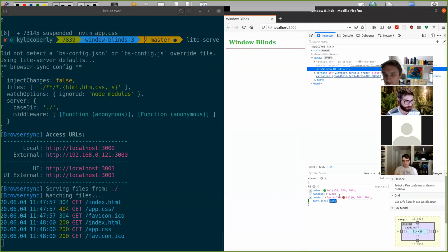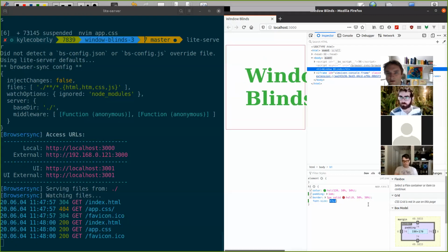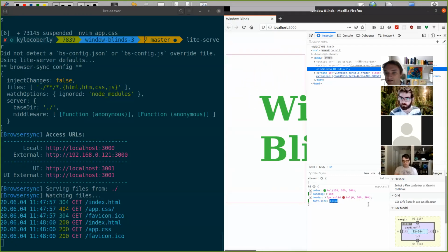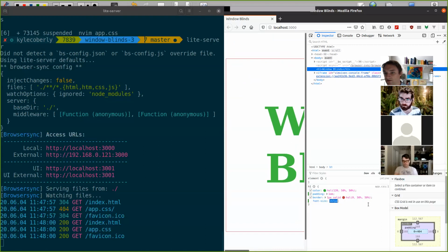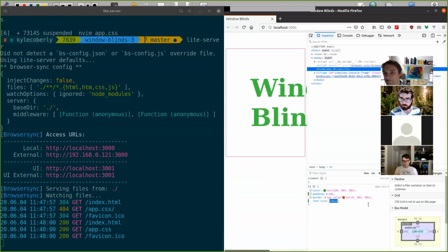Now, if I did that with M's, all right. Now, as the font gets bigger, padding gets bigger too. It maintains its proportion.